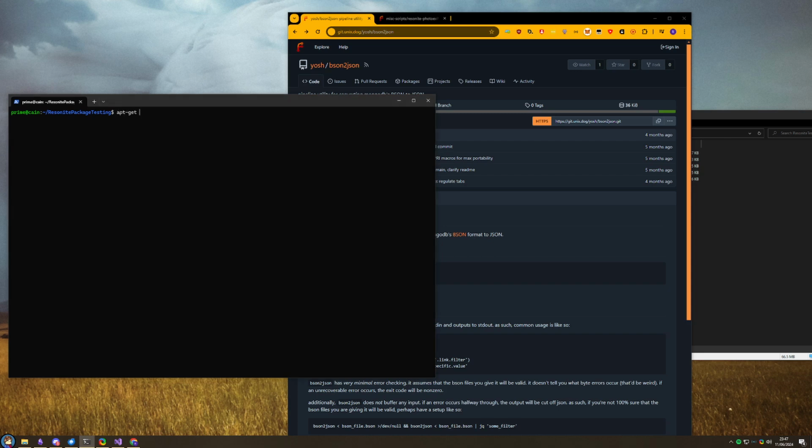The first thing we're going to need is to make sure that we have Brotli. Brotli is the thing that will decompress the files within the Resonite package, so we can do apt-get install brotli for that. We'll need sudo on the front. I'm not a proficient Linux user. I will hit it with a hammer until stuff gets done. I've been that way for many years. So any Linux foo that you're going to complain about to me, understood.